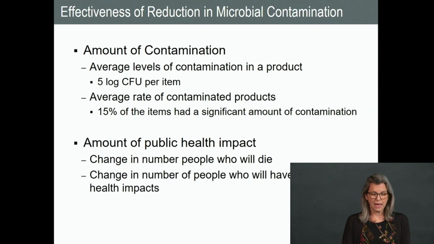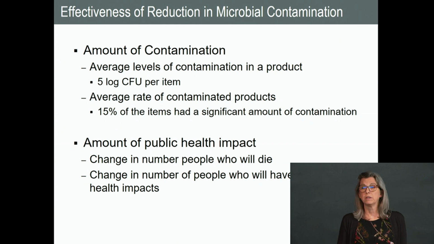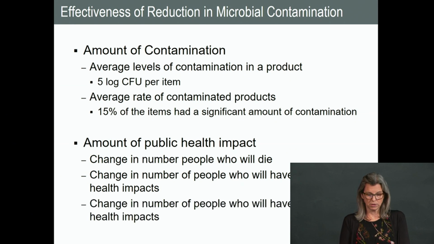You also might say, I care about the number of people that have severe health impacts. So in some cases you might only care about mortality, but in other cases you might care about people that have disabilities or some kind of long-term health consequences. So you want to try to reduce the number of those people. Again, a perfectly reasonable measure of risk.